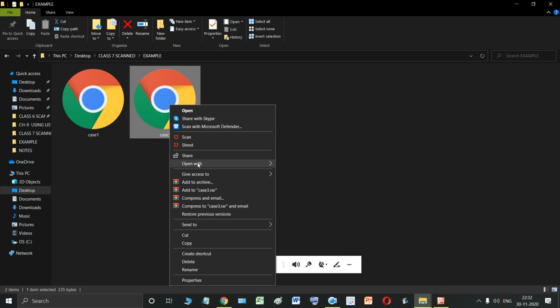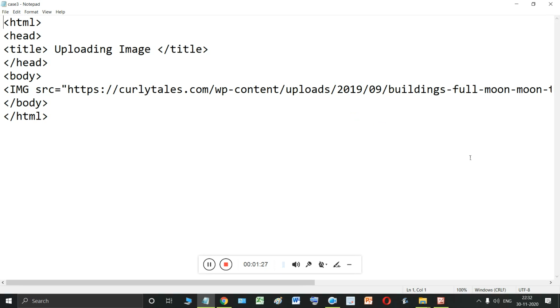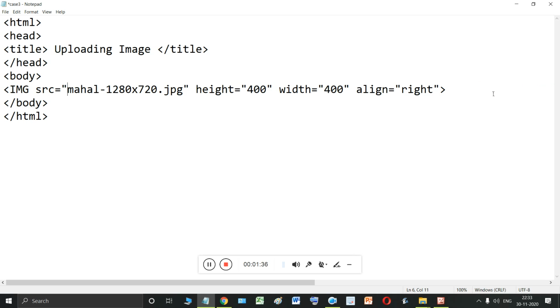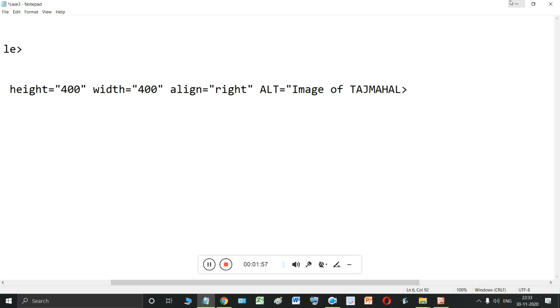If I open this file with notepad, and suppose I make a mistake in the source attribute, and now I use the alt attribute, it doesn't matter whether you write in small or capital, and I write image of Taj Mahal in the value of this alt, and I save this.